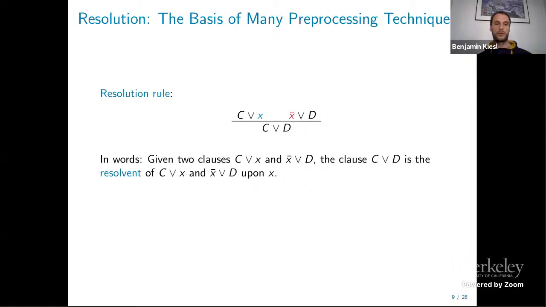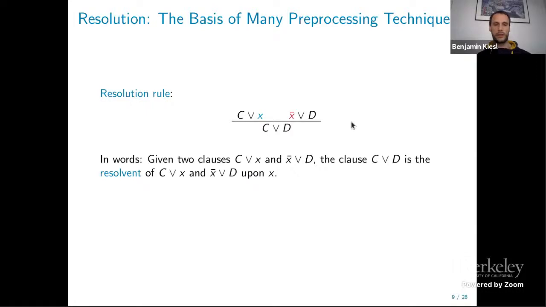So most of you will probably know the resolution rule, but just in case, I wanted to add this here to make sure. So the resolution rule is a very simple deduction rule in propositional logic. And it says that if you have two clauses where one of the clauses contains a literal X and the other clause contains the negation of that literal, namely not X, then you can just merge the two clauses and throw X and not X away. And what you then get is, in this case, C or D, a new clause that you could derive.